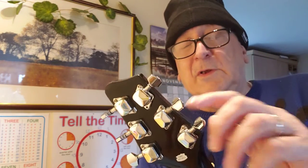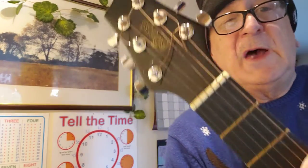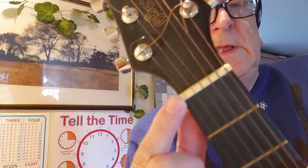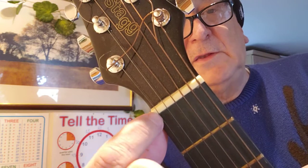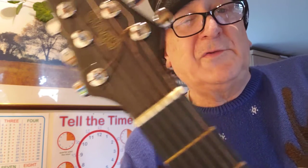On a cheaper guitar like this — these were retailing at around 80 or 90 pounds, which is actually quite a lot for a guitar with a laminate base, wood top and sides — you want to make sure all the hardware is okay. You also want to make sure the nut, which is this bit here, isn't chipped or broken. I've seen guitars where the nut is chipped and the string has nothing to rest on.